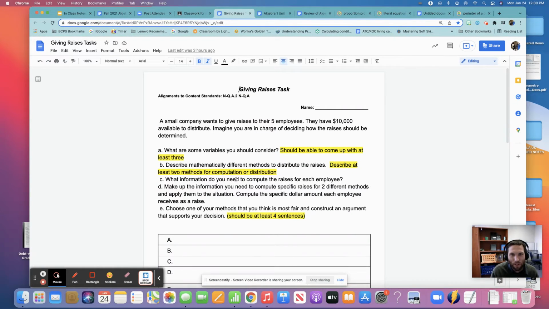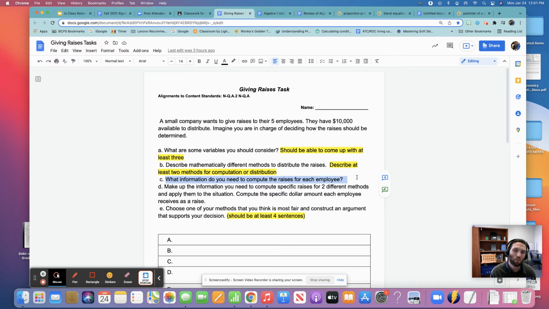What information do you need to compute the raises for each employee? This admittedly is going to be a little bit redundant, but if you were to find some variables, think back to A with what variables you use to assign raises.